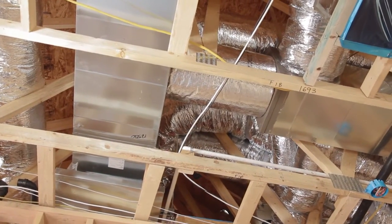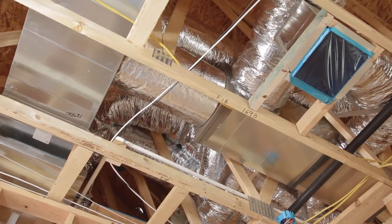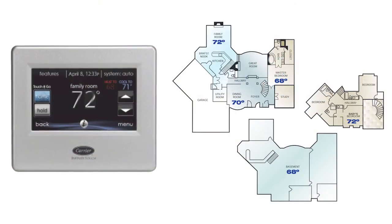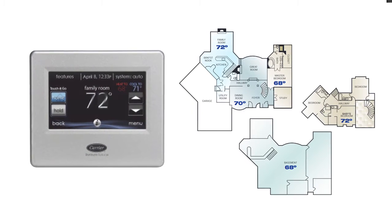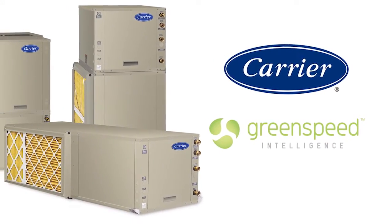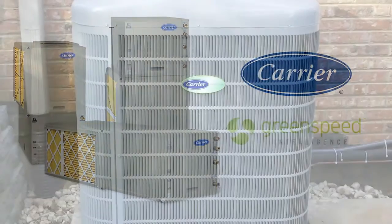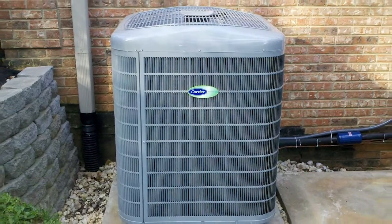We also have zone dampers in there, so every room has its own separate control. You'll be able to control whatever room within that space — whether someone wants it at 75 or 78, you can do that. At Efficiency Mechanical and Modern Group, what we really care about is comfort. Because you have a true variable speed unit, the unit is running all the time, but at such a small kilowatt usage that you don't even know it's on. So your comfort is maintained constantly.